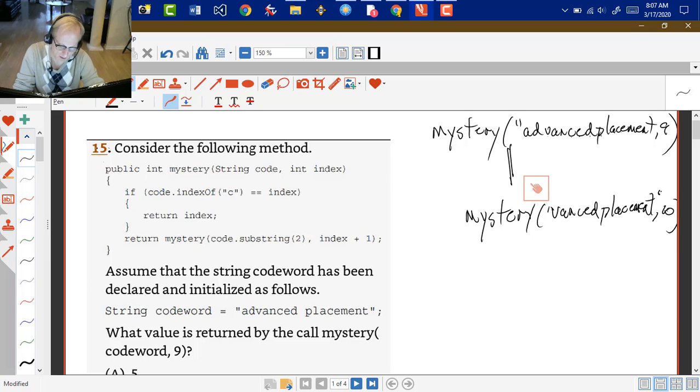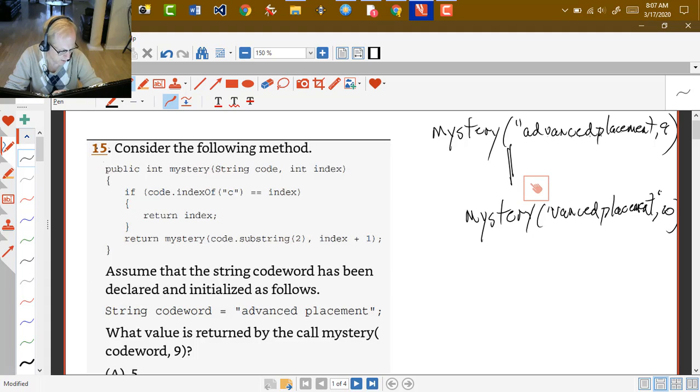All right. So now it's calling itself, and then it says if index of C equals index. So 0, 1, 2, 3. The first index of C is in position 3. It is not 10. So it's going to return code substring 0, 1, 2, 2, and 11.